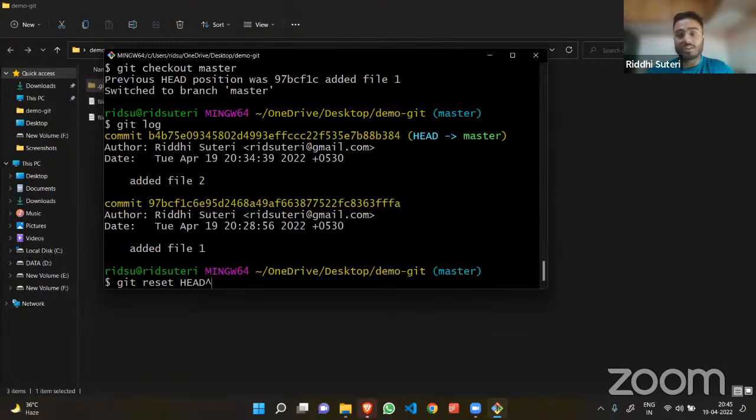I'm just discussing, if you want to delete the latest commit, how do you do that? You can do that using this simple command, git reset HEAD and this caret symbol, right? This will delete the last commit. And how you delete a staged file and so on, we will discuss later, maybe after the whole session concludes, or I can give you the resources for that. So don't worry about that.